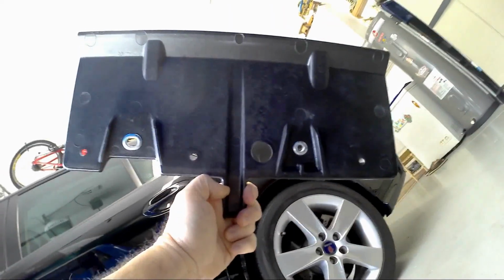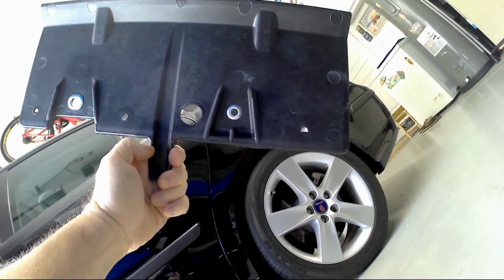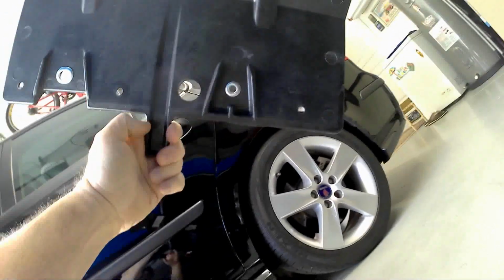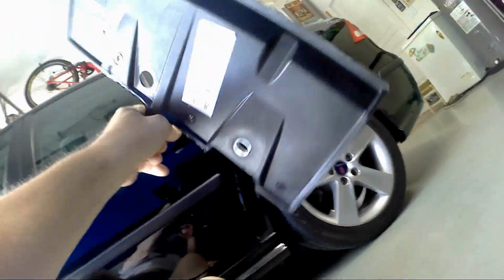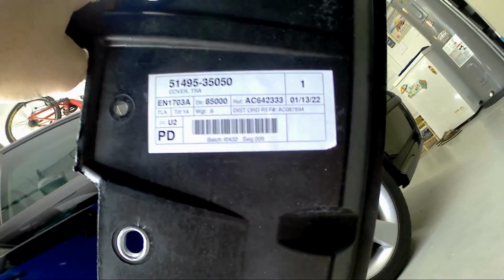And what does it look like? Kind of looks like this right here. It's a composite, fibery plastic, so I would imagine it might be fiber reinforced plastic. And it's got the eyelets. That's the part number right there. It's got the cover and the number, and then up here, transmission cover again. And again, it doesn't really seal up the whole transmission pan, but it's actually pretty cool.